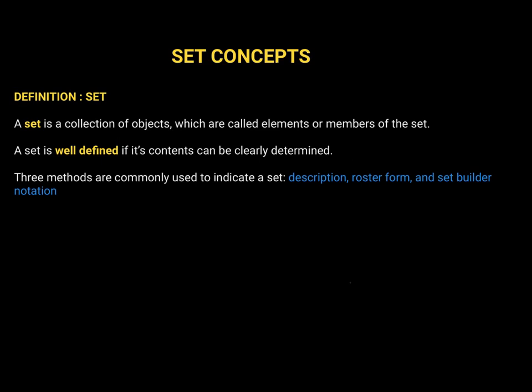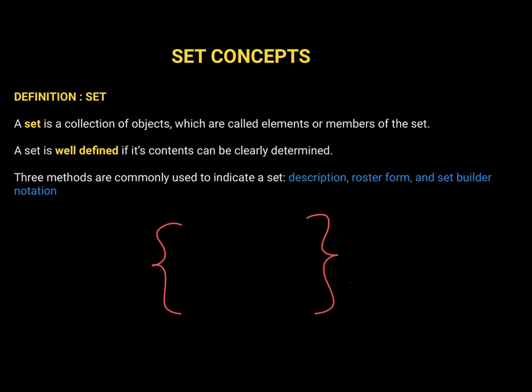One thing is important. A lot of times when we notate a set, we will use braces. This is a brace, and so these are braces, and we'll use braces many times when we are writing a set. All of the items or members of the set in here are called elements, and they're always going to be separated by a comma. A set is well defined if its contents can be clearly determined.